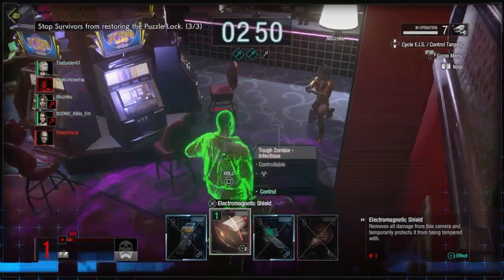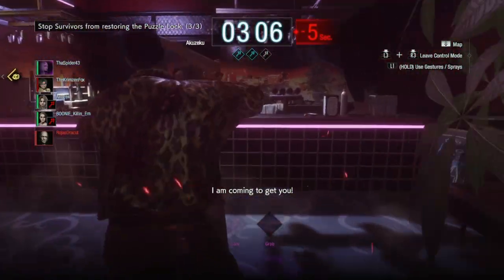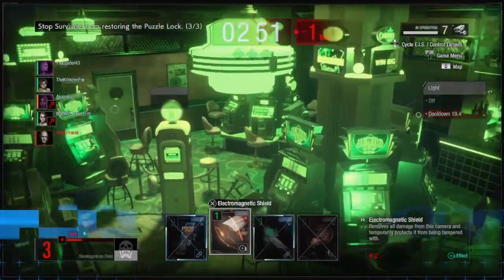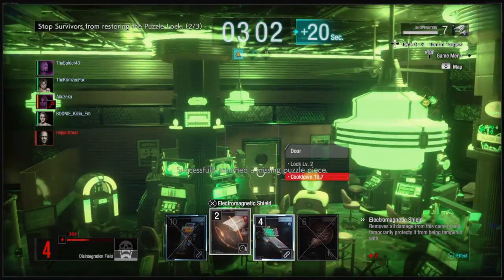But I'm always trying to keep the lights off, even if I don't have recharge, because you want to make it as confusing as possible for the survivors. You want to make it as hard for them to navigate, so being in the dark does that. So there, we turn off the light while she's getting bitten by that zombie.